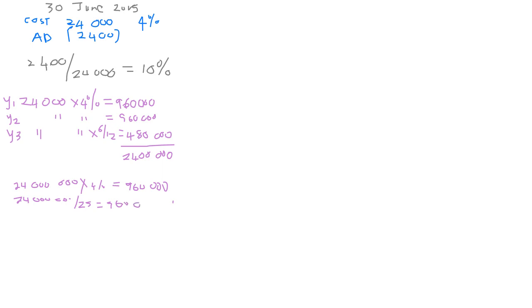So how do I know that 4% represents 25 years? You can just do a math calculation. If you say 1 divided by 4, it's going to give you 0.25, and if you multiply that by 100, it's going to give you 25%. So if you want to convert a percentage into the number of years, you just take 1 divided by the percentage. So 1 divided by 4% is 25 years. Any questions?